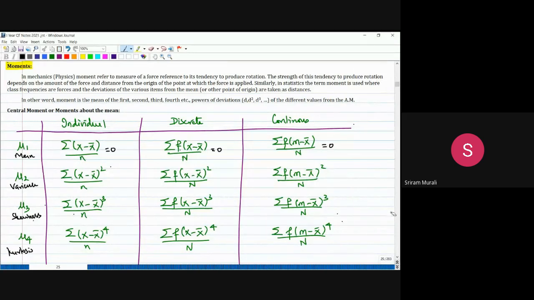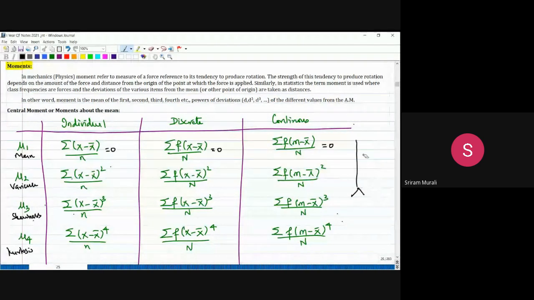You take a door. The door is fixed in a wall, so this is a fixed point. This door will move like this. This is said to be an angular momentum. What is the variation from this point to this point? That difference, that tendency to produce some rotation, depends on the force we give. This is the origin. Now if I apply the force, we will get some momentum.